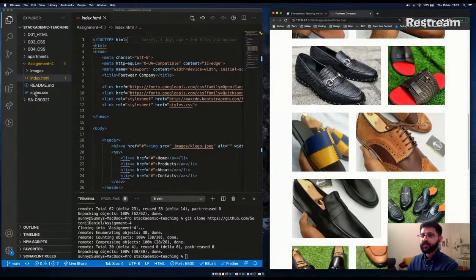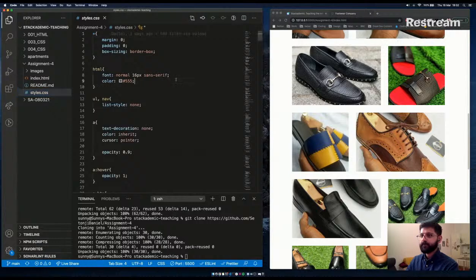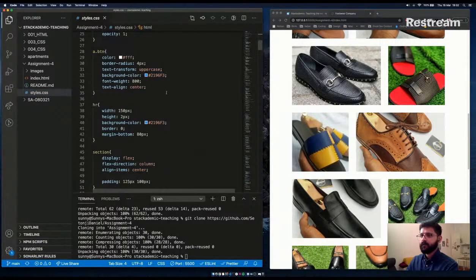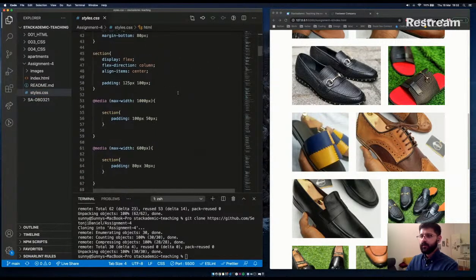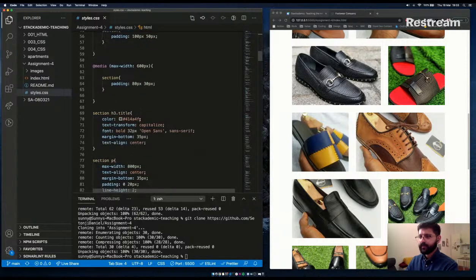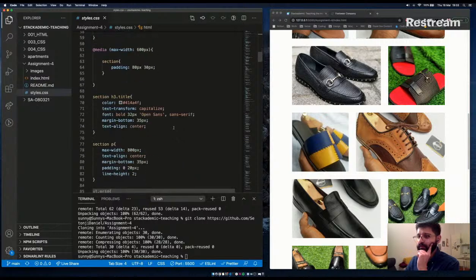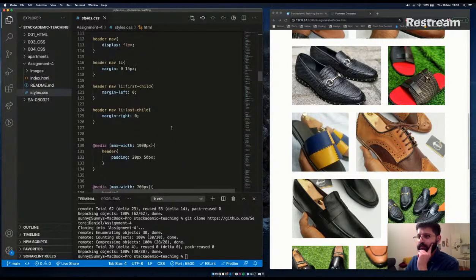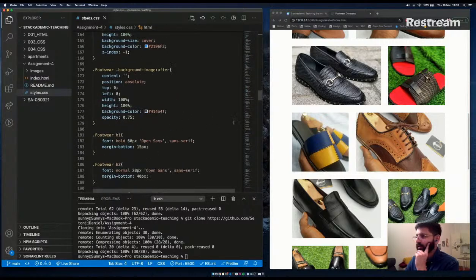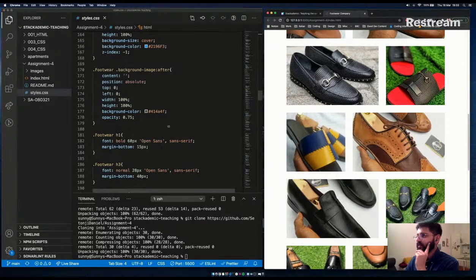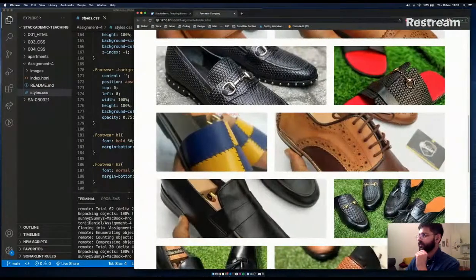Let's take a look at the CSS. Okay, cool. So yeah, we've got some media queries here. That's fine, and we're just targeting padding, so that's cool. Okay, let's take a look at the inspector, and we can figure out what's going on here. Let's see how this has been achieved.